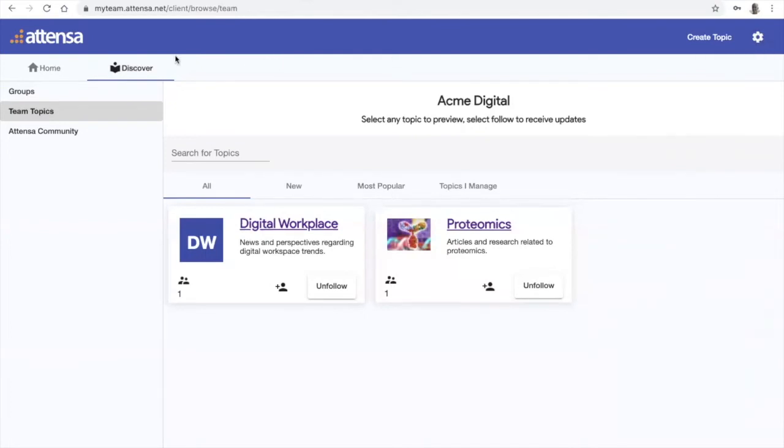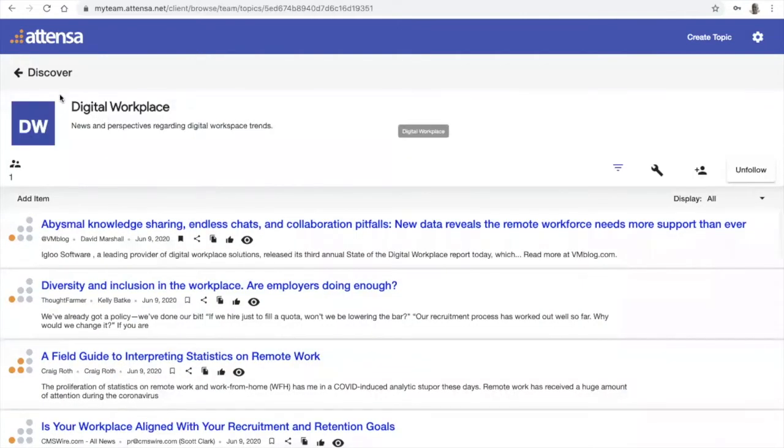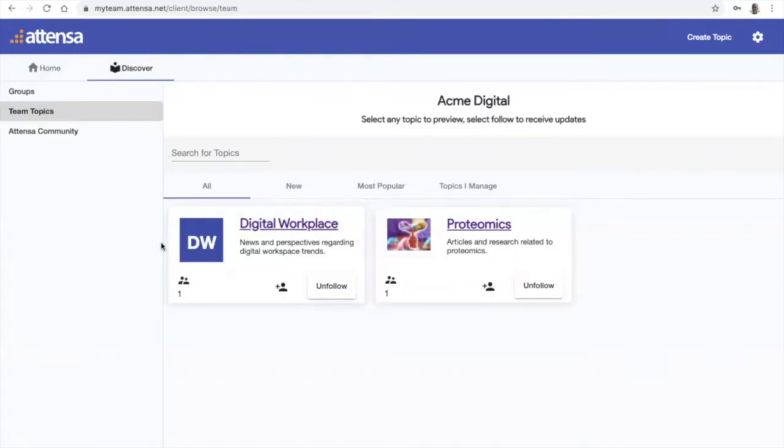So since we're on Discover, let's start here. Each topic is presented in a tile, like this digital workspace topic is. I can preview it and I can follow it. So that's very straightforward. You'll see that there are actually three sections of this catalog.